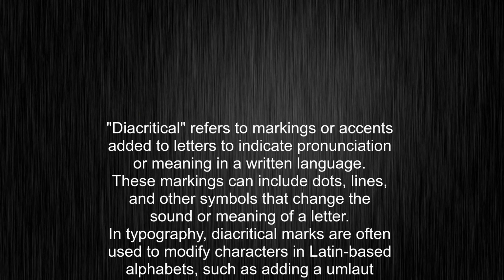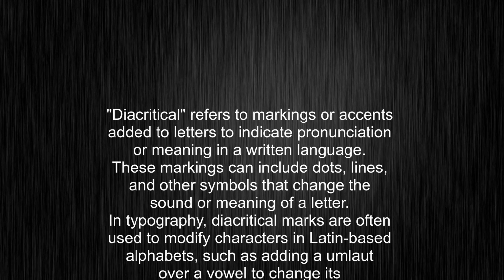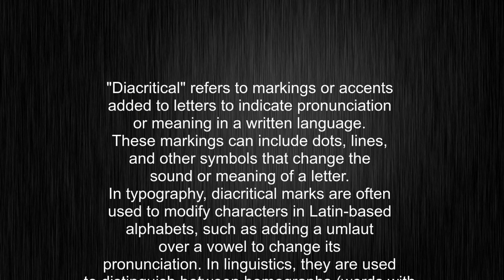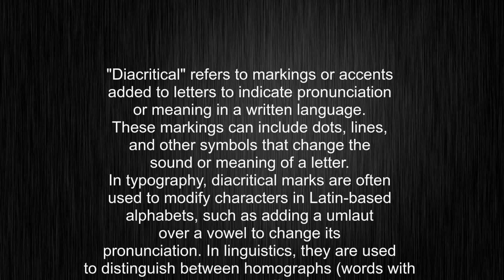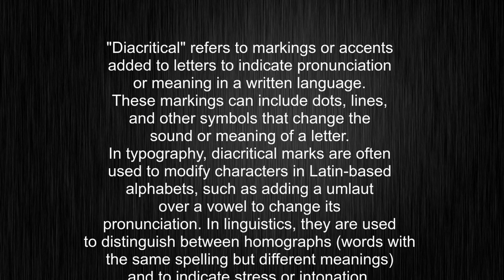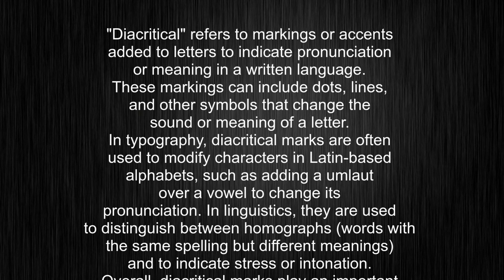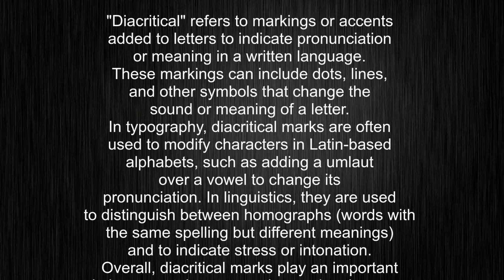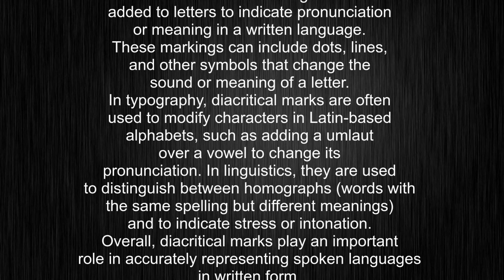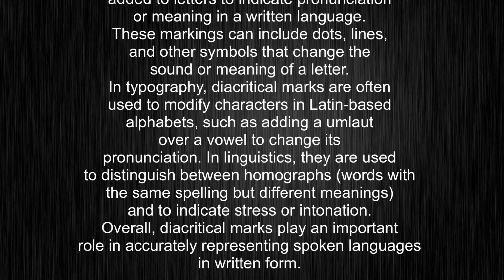Diacritical refers to markings or accents added to letters to indicate pronunciation or meaning in a written language. These markings can include dots, lines, and other symbols that change the sound or meaning of a letter. In typography, diacritical marks are often used to modify characters in Latin-based alphabets, such as adding an umlaut over a vowel to change its pronunciation.